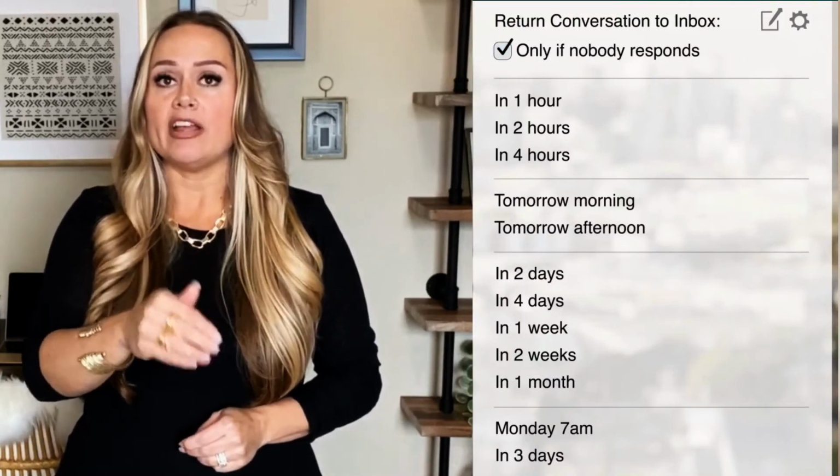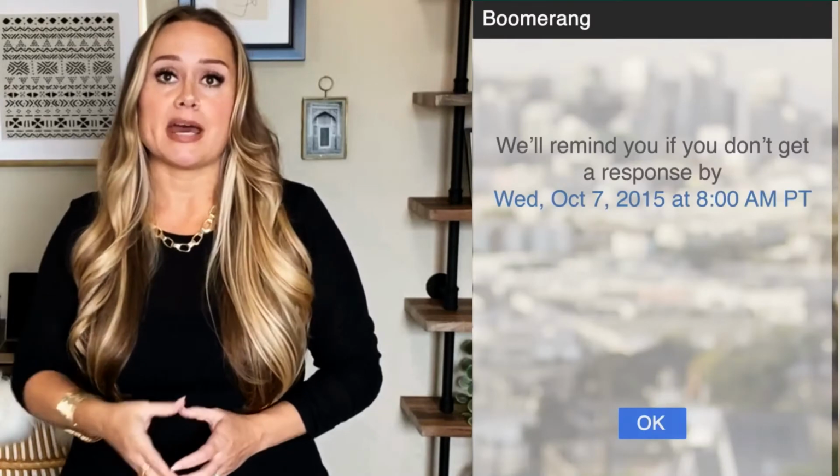Now, you can also set an email to Boomerang back to you if need be. For example, when you have contacted an agent and let them know that you'll be sending them an offer by email, you can select to be reminded in that email if the agent doesn't reply in a certain amount of time. Now, this is also great for new leads if they don't reply, because Boomerang will remind you to follow up with those emails. Now, this way you're never going to let any messages slip through the cracks, because there is money on the line, people.